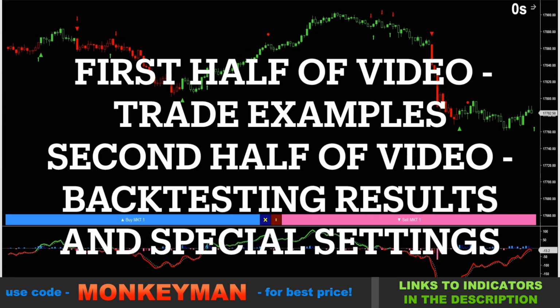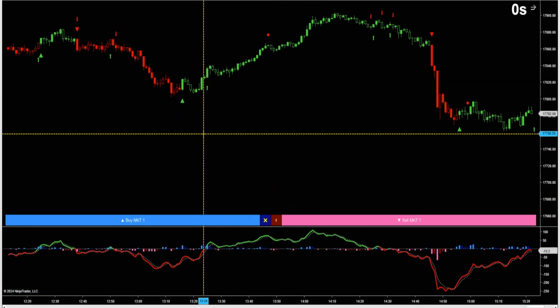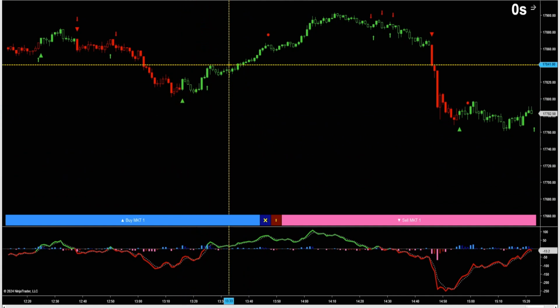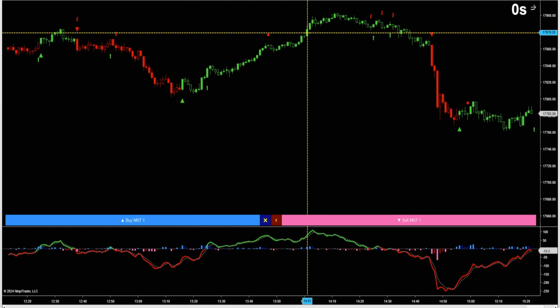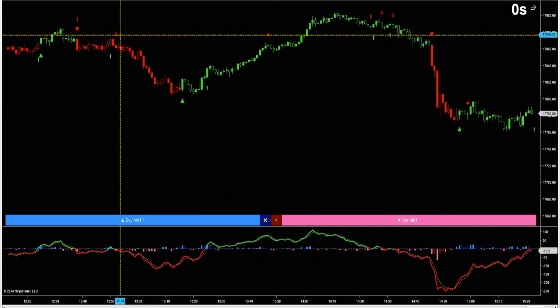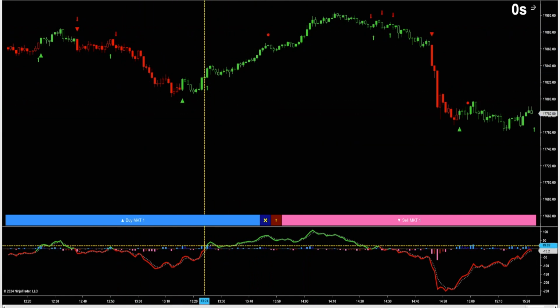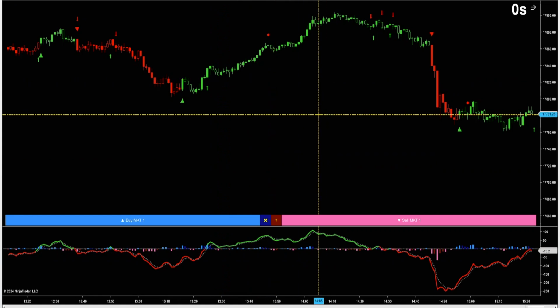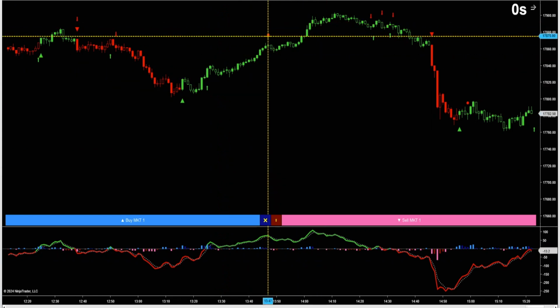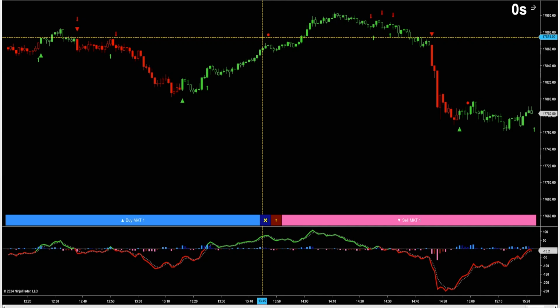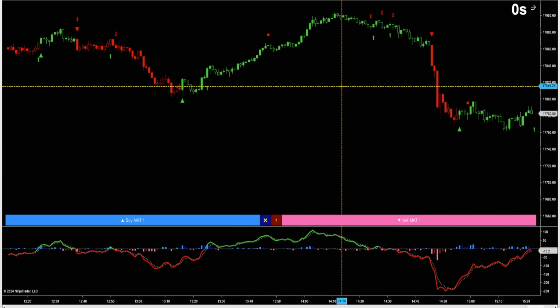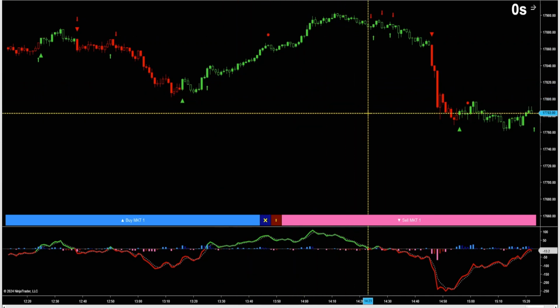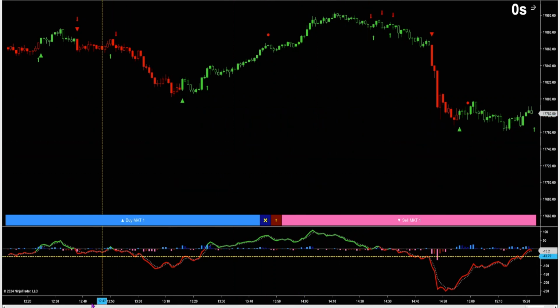I want to show you some of the ways that I'm using this specially designed MACD indicator and some of the settings that I'm using as well. So on this MACD indicator, it's got triangles and the bar color for when the trend is up or down. It's got arrows for when the MACD crosses the zero line. And it's got these potential reversal or slowdown dots. It will also paint the background, and you can turn these features on and off individually as you see fit.